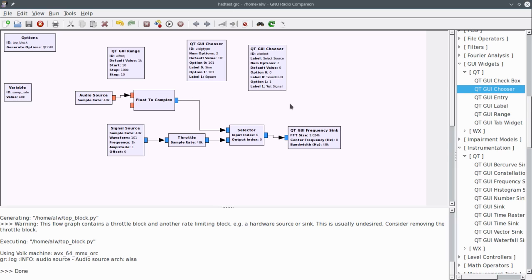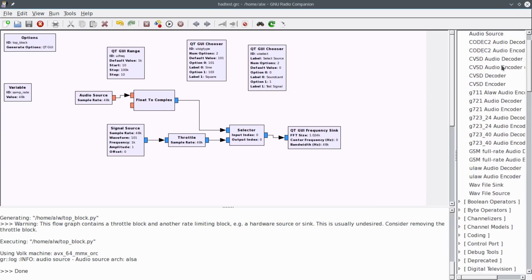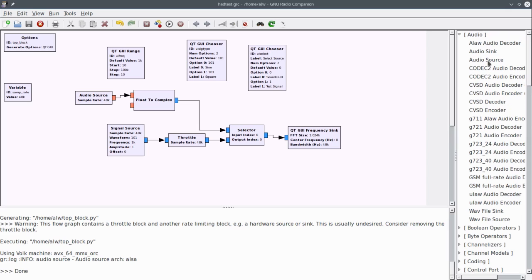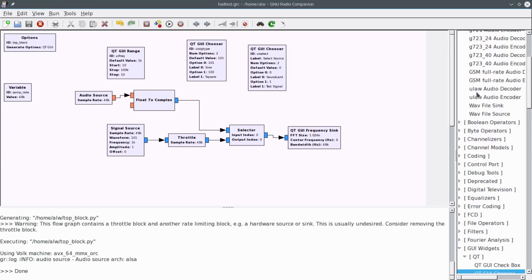So it's pretty simple. The complexity is when you start getting into doing really sophisticated things with it, but just for getting in and getting a signal in, clearly there's also an audio sink, so we could have put all this out to the speakers. I didn't want to do that because then I get feedback when I've got the audio source as the input also. But for example, we could have routed out to the speakers and heard the signal source. There's wave file sink and source, so you could pick up a file and process it, or you could write your results out to a file.